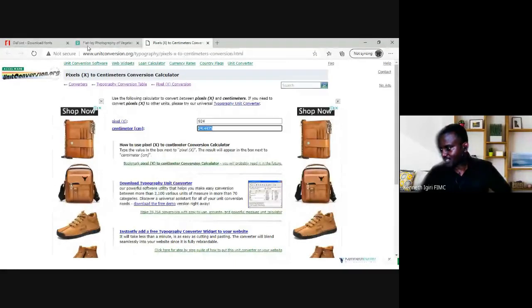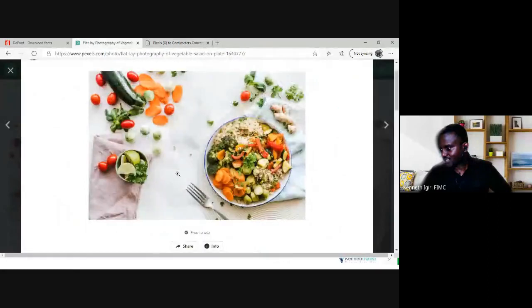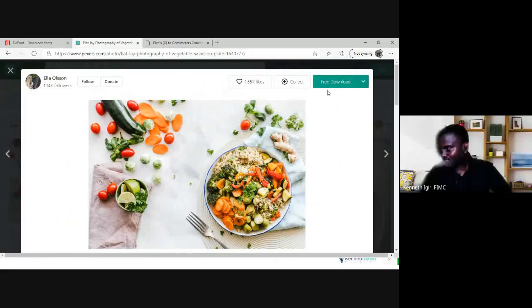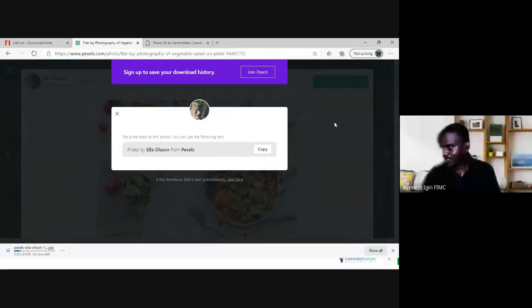This is a nice looking one. And incidentally, it is fruits basically that are here. So we're going to take a swipe at it and use it. You can always experiment, try other pictures. Okay, so we have it downloaded there.